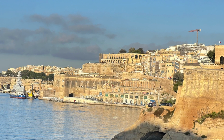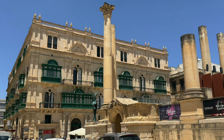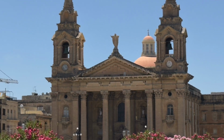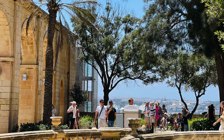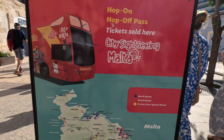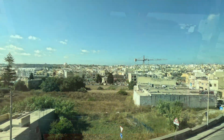Good morning, Tikkie. Good morning in Malta. She's even more happy today because we finally figured out where the international coffee is. We get free coffees all day, but we've been so busy with everything that today was our first day to go get one. So look at that smile. She's a happy camper. I saw some videos of it. Get me there.